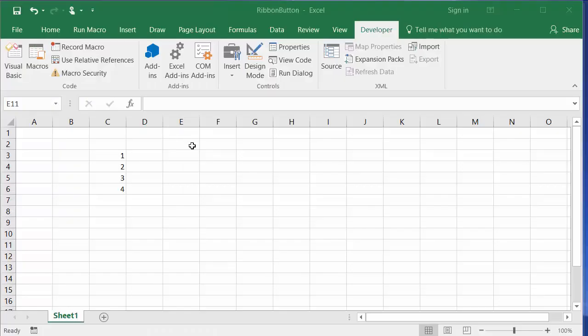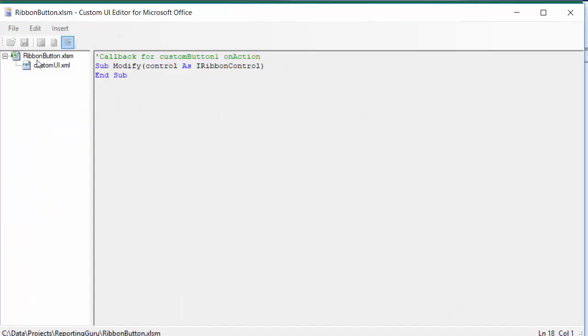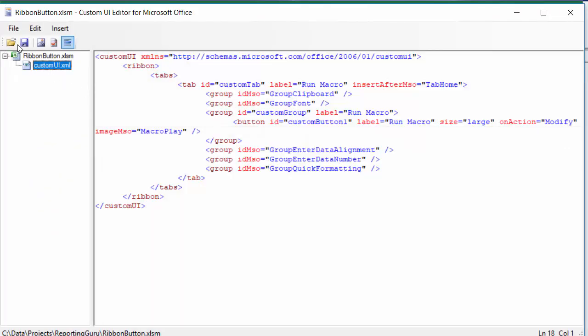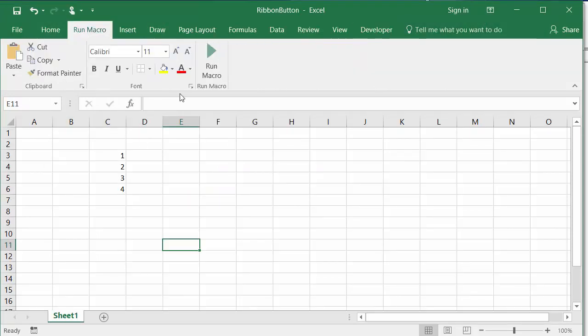So in order for your button or your tab to show up, you're gonna have to save your code over here. You're gonna have to save that and actually get out of Excel and then back in order for your tab to show up. So I'll show you my tab. So you can see I have my new button here because I actually did close it and reopen.